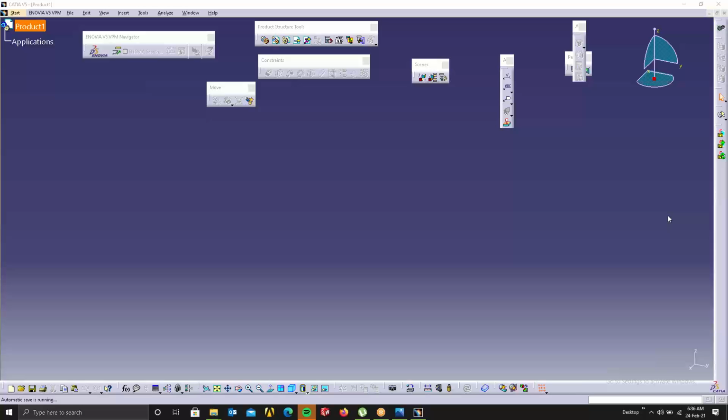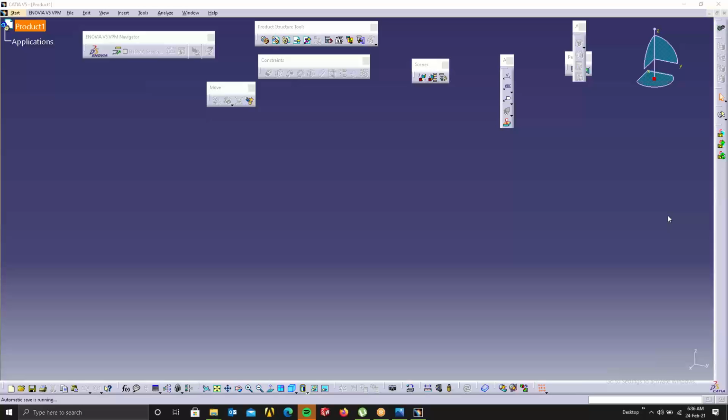With Catia, if you know Catia, all other software becomes very easy. That's the advantage of Catia. Catia is like the grandfather of all 3D modeling software, and the way it behaves is also like a grandfather itself. It won't listen to you, and it's very irritating to work on sometimes. But I'll make sure it's as simple as possible.